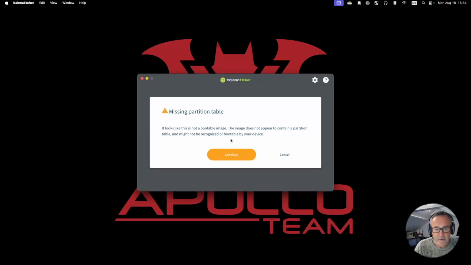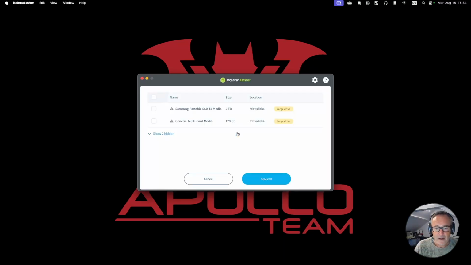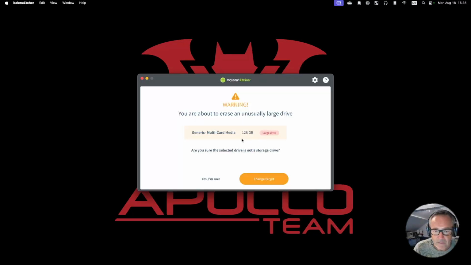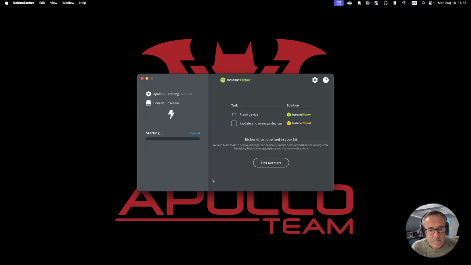It says again that it doesn't recognize what you want to flash. That's understandable because Amiga's from a long time ago and the file systems and partition scheme are not recognized. Okay, you can click which target. Make sure you click the right one. It's easy to mistake, and then you can format your external hard drive or something. We don't want that. Okay, click on the CF card, and then we click again for confirmation, password.